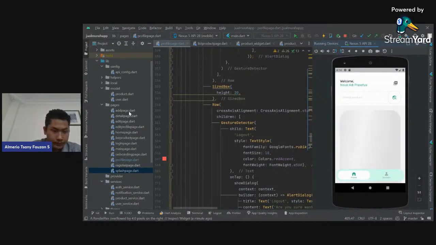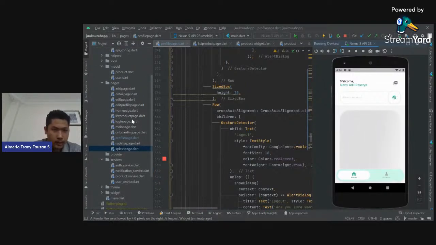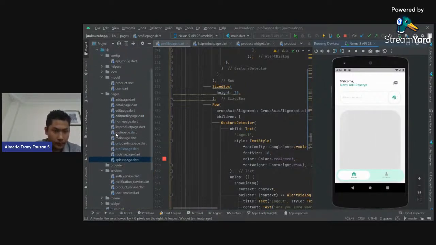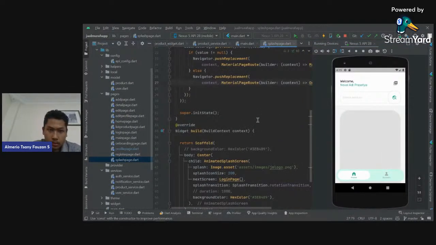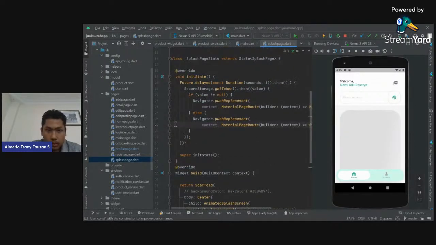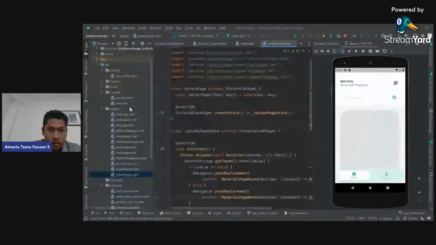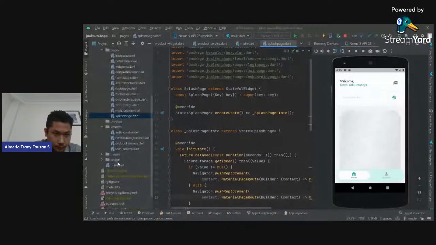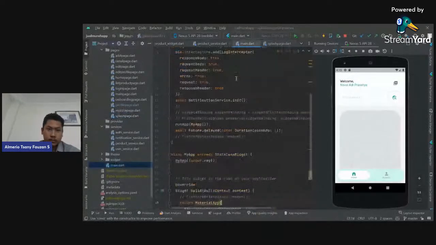Okay, we will delete local data in main.dart.